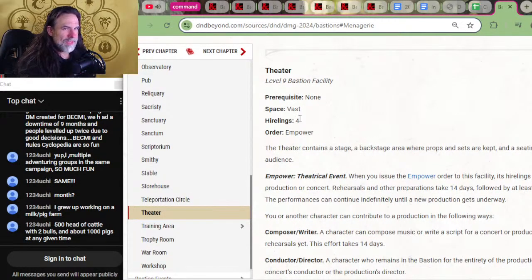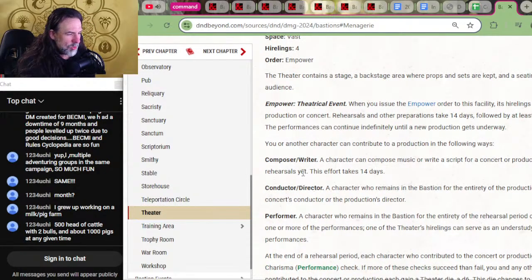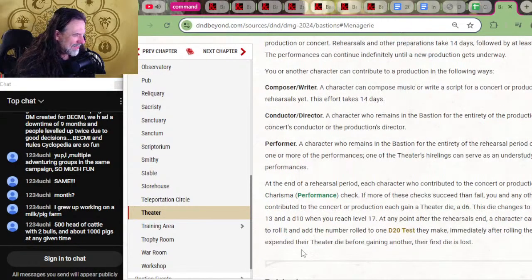I know 7-year-olds that are writing plays. So I mean, you don't need to be 9th level. But here's the thing: you can be involved. There's a theater event. It takes 14 days, followed by 7 days. So after 21 days, your character can be a composer or writer, a conductor or director, or a performer. You're going to be tied up. The composer or writer gets out after 14 days, but the director and the performer are in for the full 21. And at the end of all that time, what do you get?